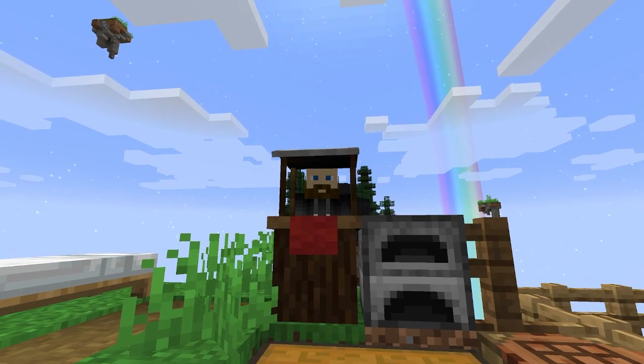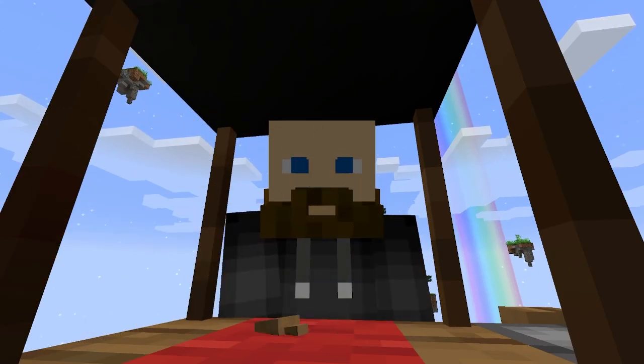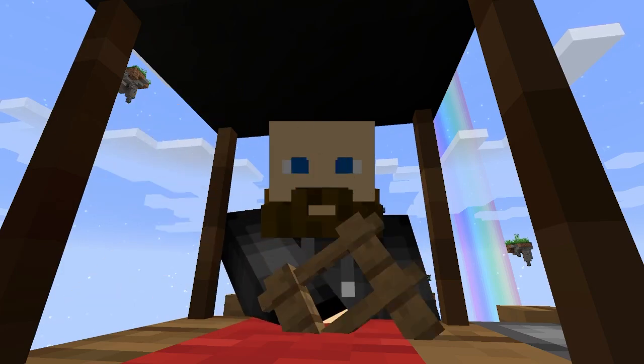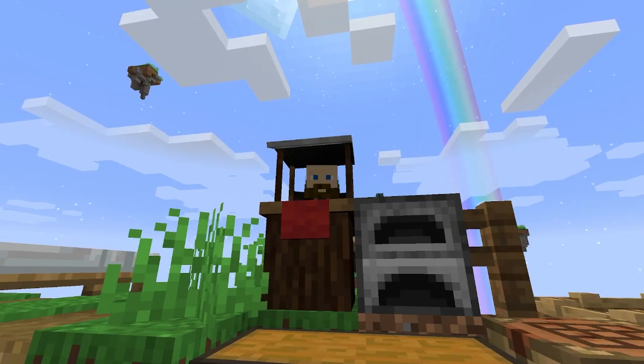Hey, Stubby here. And I'm about to sell you some goods. Seriously, come buy my oak saplings. Somebody, please. Check out Restrict Skyblock. Let's go.